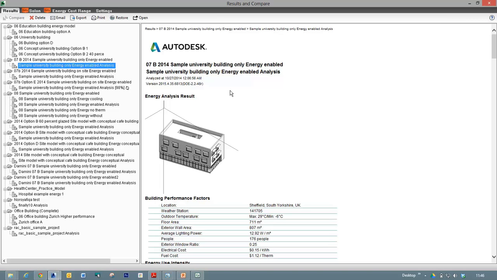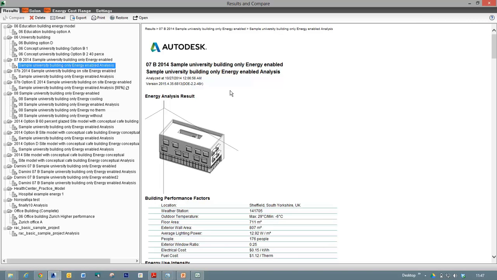Now, we are now accessing this information in Green Building Studio. What we're seeing at the moment is the Revit interface to Green Building Studio. And it actually looks quite different. So what Autodesk are doing is they're saying, well, you have a Revit interface and you have a Green Building Studio web-based interface.